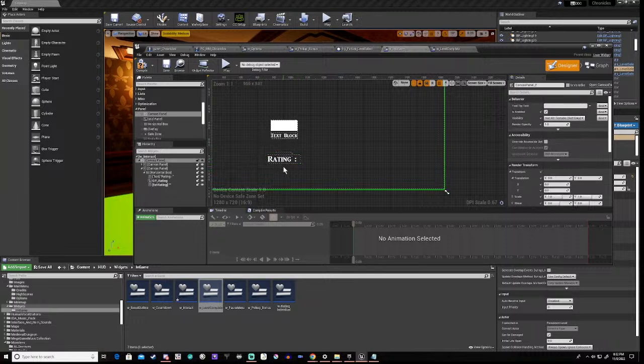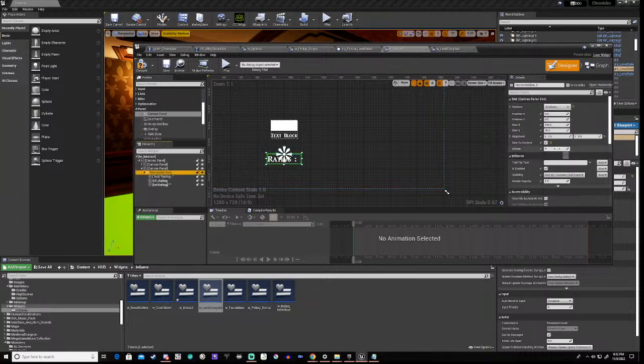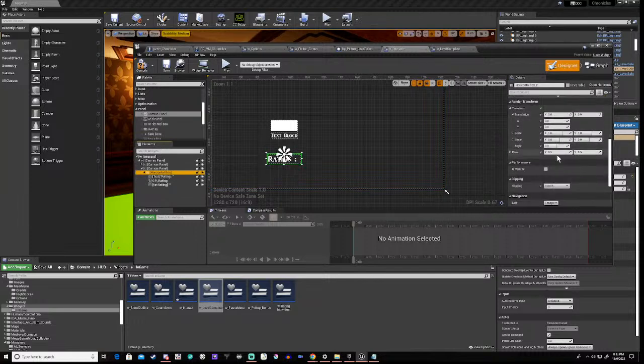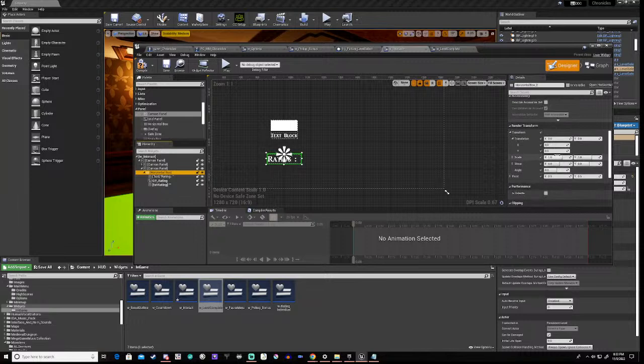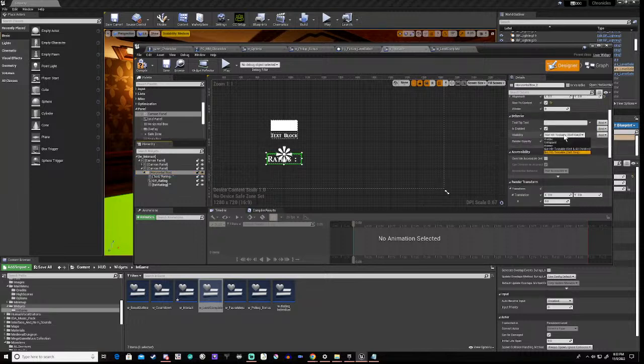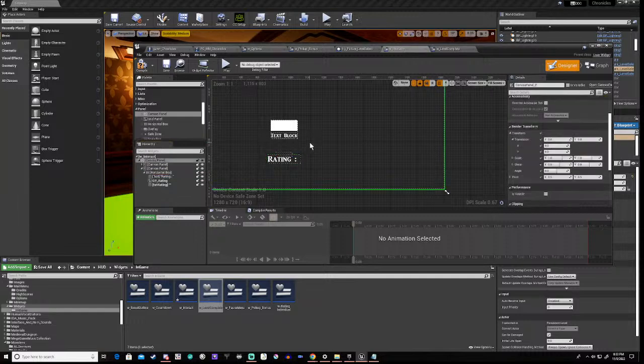But what we're going to do is now this horizontal box is going to start off as hidden. Okay. And it's only if we return a rating, right, that we're going to do this.